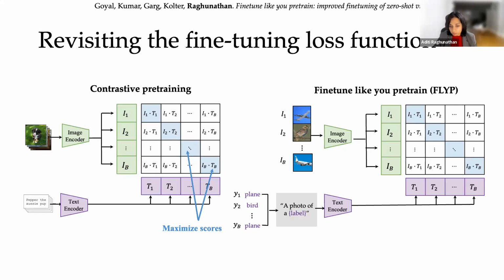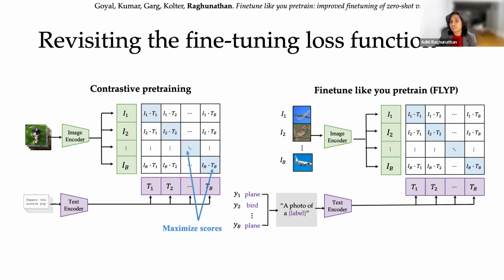So in particular, the way we do this fine-tuning is similar to how people use CLIP for zero-shot classification. You take your labels and you generate text embeddings from all of them. And then when we're doing the downstream fine-tuning, we do something similar to what the CLIP loss does, which is to try to maximize the similarity between the images and their corresponding correct text labels. So in principle, it gives the same information as supervised training, where you're telling each image its corresponding label, but we're doing this in a way that's very similar to how the model was pre-trained.